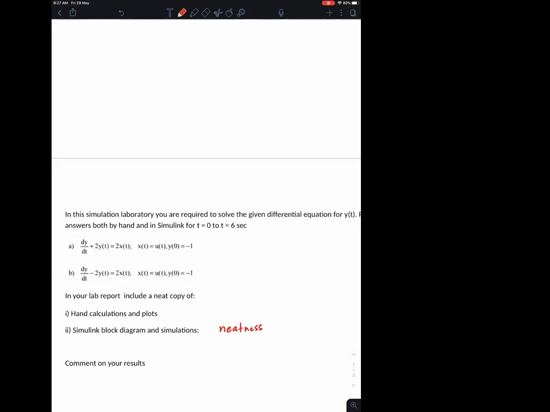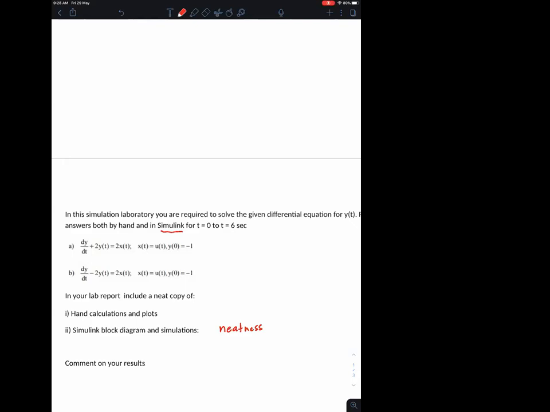Just do a small, simple objective statement: you know how to solve the differential equation in MATLAB or Simulink. You can either use Simulink or MATLAB. In MATLAB, Simulink is available. You just go to the command window and type Simulink, and it will come out. It will be much easier than MATLAB code because you just pull out some block diagrams and solve it. All these things become very handy when you do your final year project or something like that.